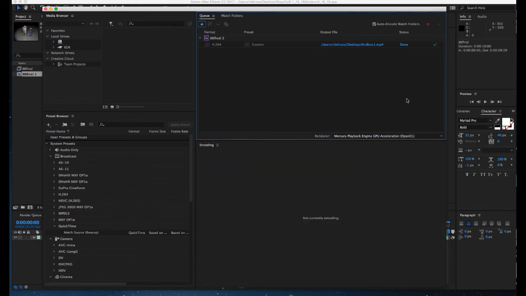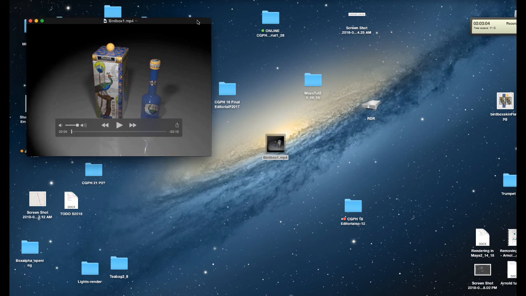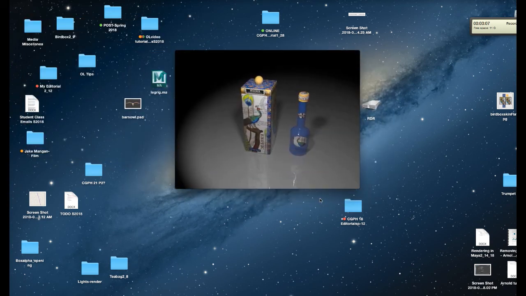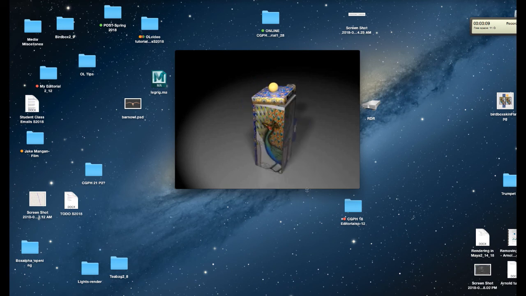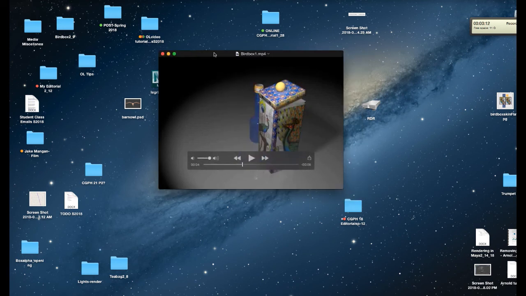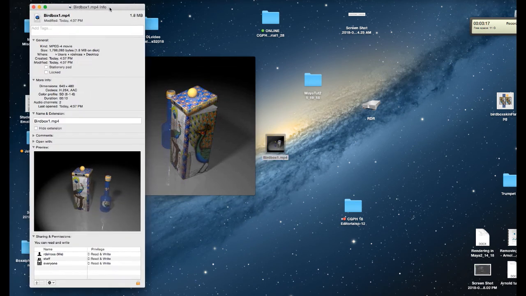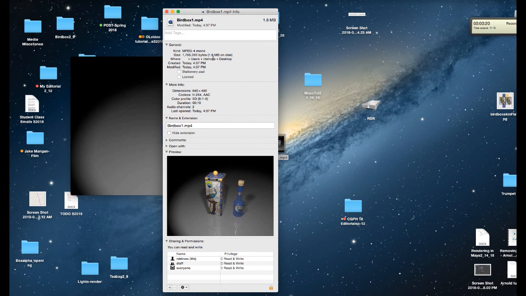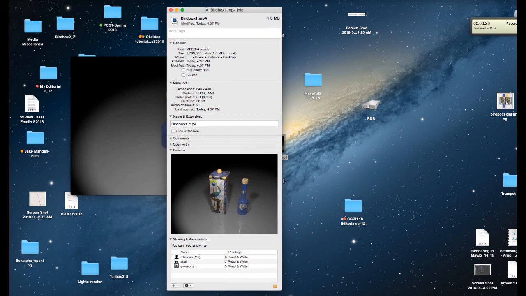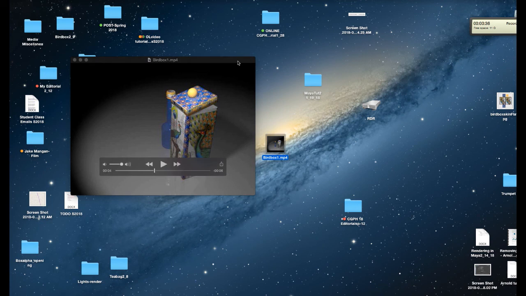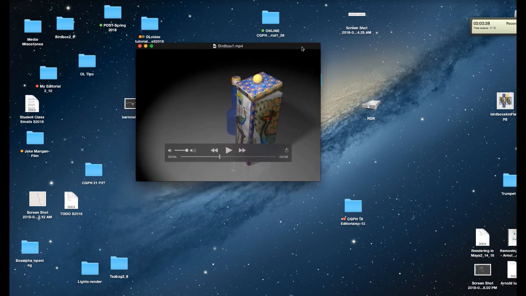Now, if I take a look at that file, here's my QuickTime movie, 1 cycle, 10 seconds. And if I want to see the size of this by hitting Command-I, I can see that this file is only 1.8 megabytes. Had I exported directly from After Effects, it would probably be about 3.6 megs. And this is something to consider when we start to compile all our files inside of Adobe Acrobat. So we'll hold on to our QuickTime movies, and the next step will be to composite everything in Acrobat.